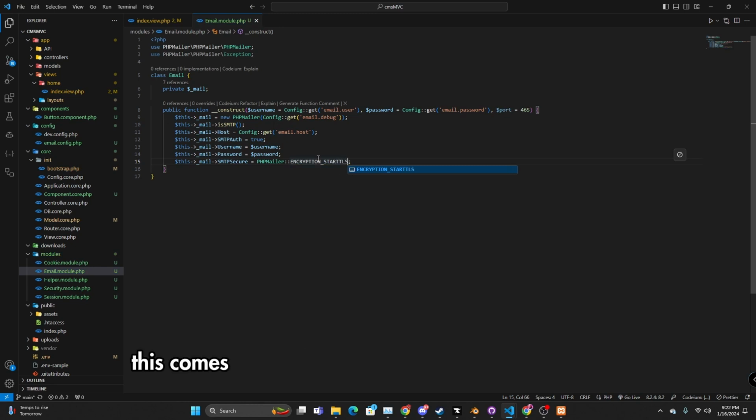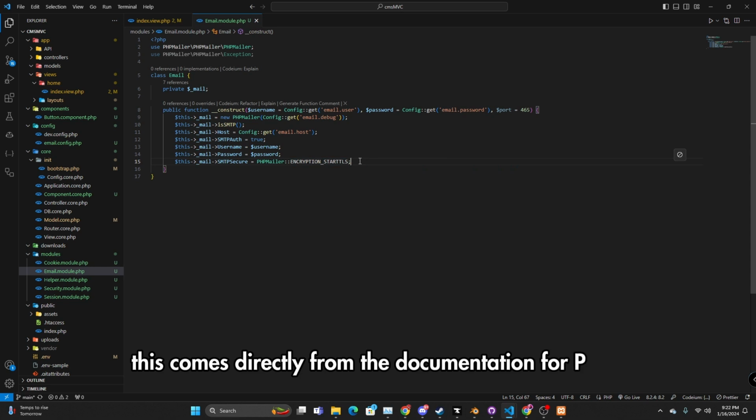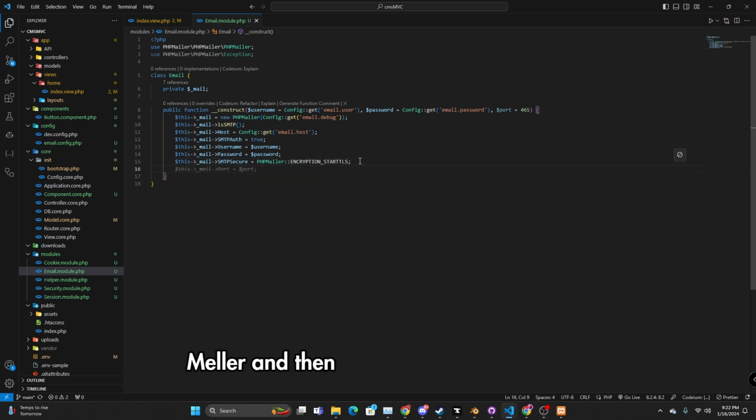And again, this comes directly from the documentation for PHPMailer. And then finally, we'll set the port. So this will be our constructor.